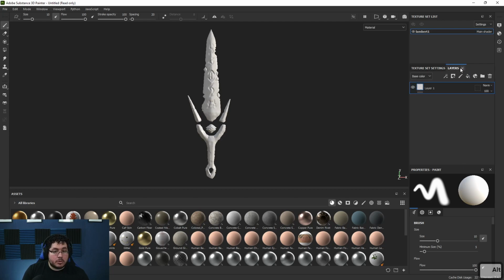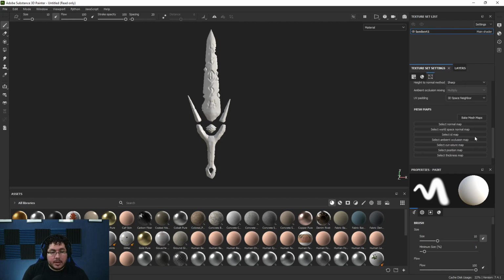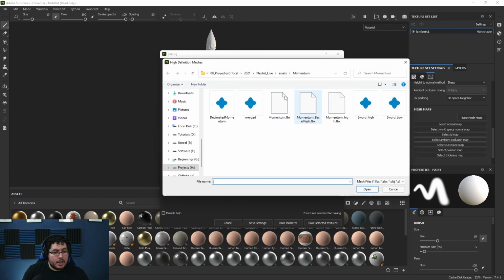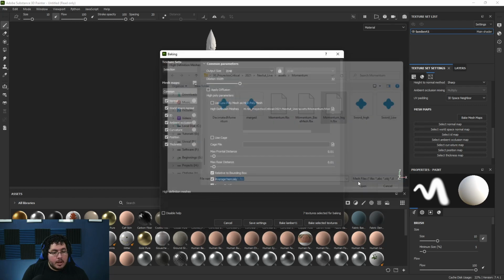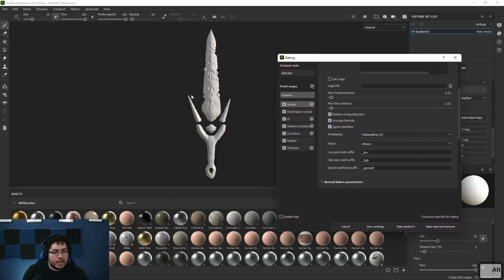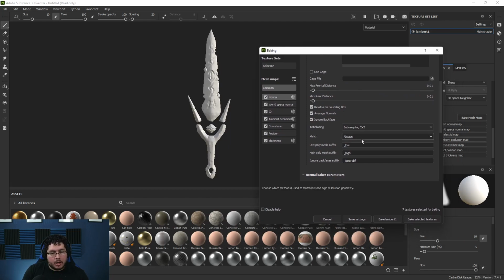And we're gonna bake first. So we're gonna go to texture set settings, down here to the bake mesh maps. We're gonna select 2K, and we're gonna select our momentum high. Now here's the important part. First, anti-aliasing, I'm gonna do a 2x2 sample so that we get a nicer effect. It's gonna take a little bit longer, but it's gonna look nicer.